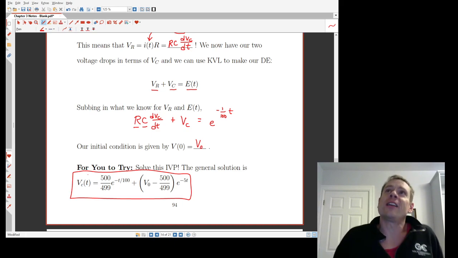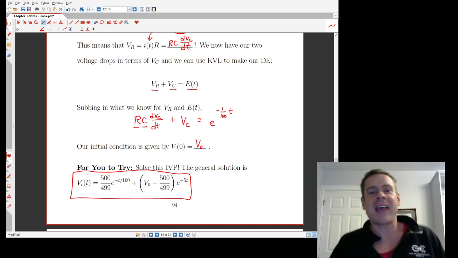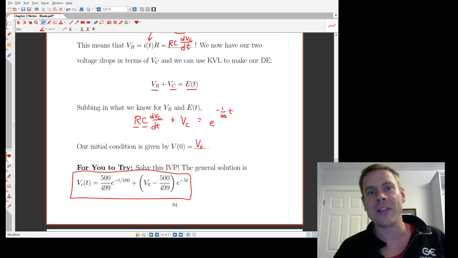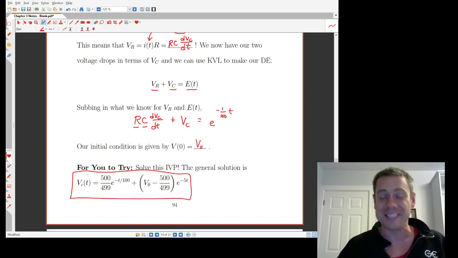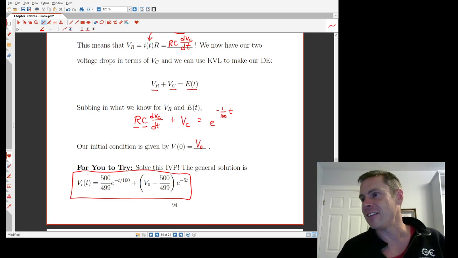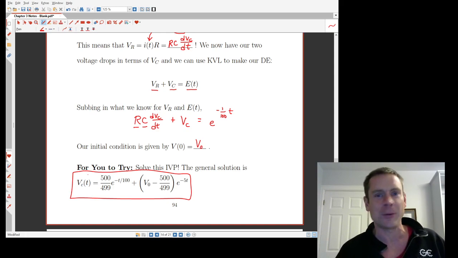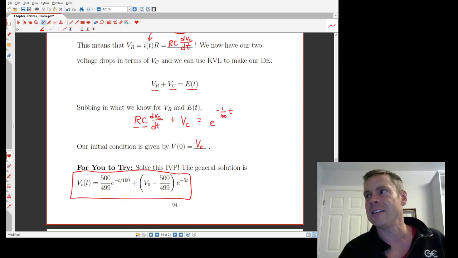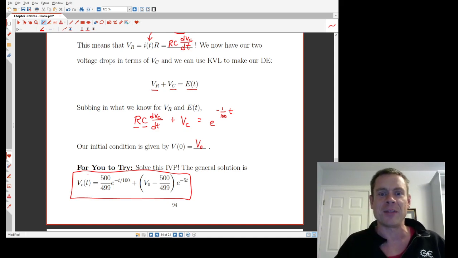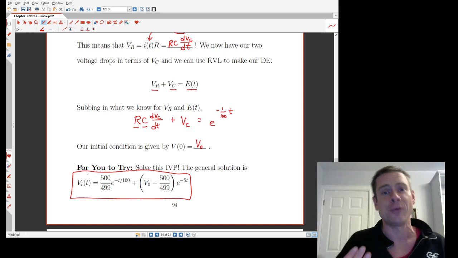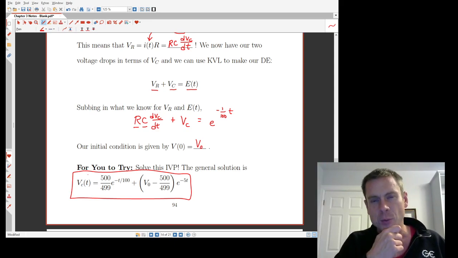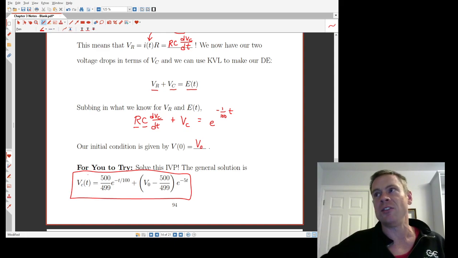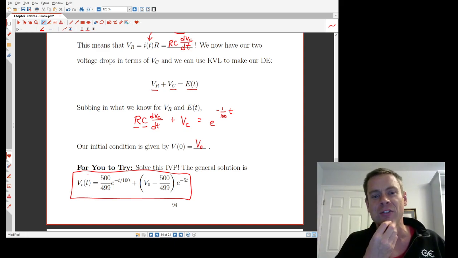Now, one thing I do want to say is that you can just memorize what kind of differential equation this leads to in this situation. But I find that it's helpful to keep those rules in mind and just be able to derive it on the fly. I've done that since the start when I retaught myself all of this stuff. And to me, that makes me stronger. So I definitely recommend that you do the same thing, that you go through these steps, make sure you understand those steps, because it will serve you well, especially when we get to some concepts later in the course.